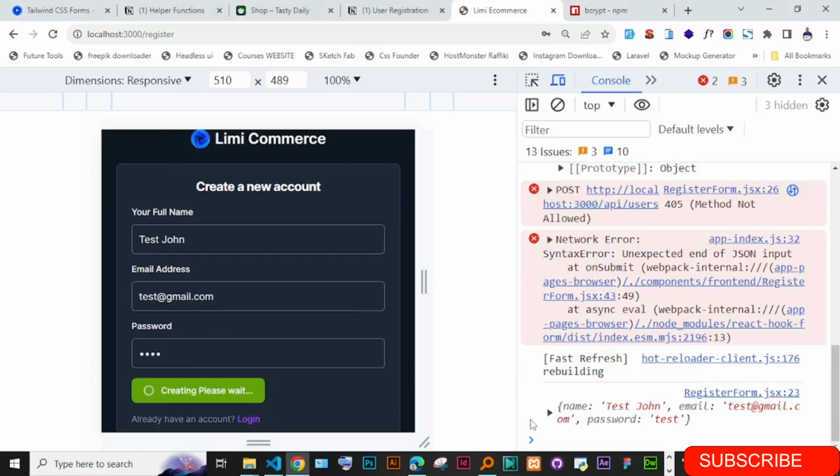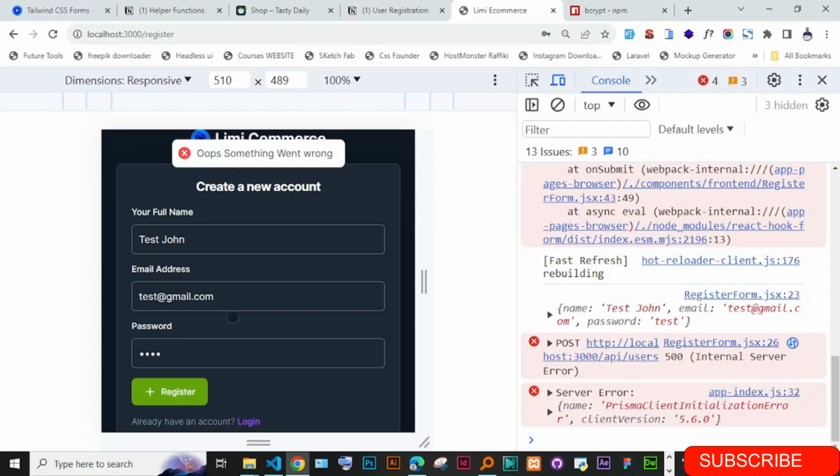Okay, we have the data here, and we just wait and see. Okay, it is creating. Please wait. Just wait and see. Okay, oops, something went wrong. Okay, server error.